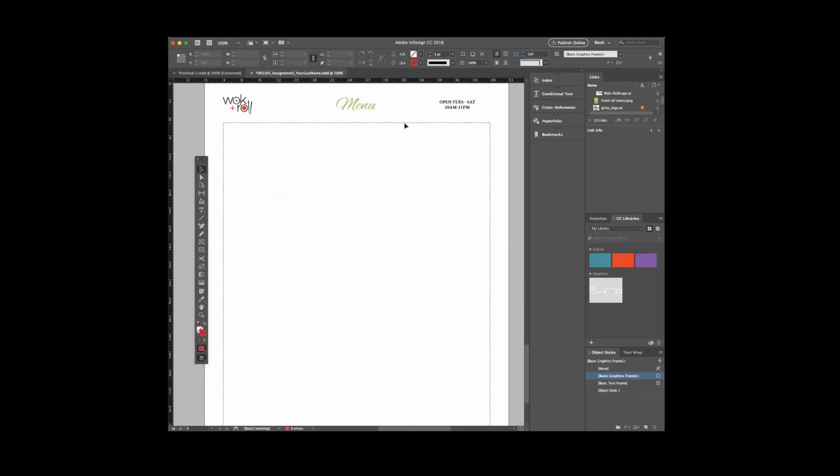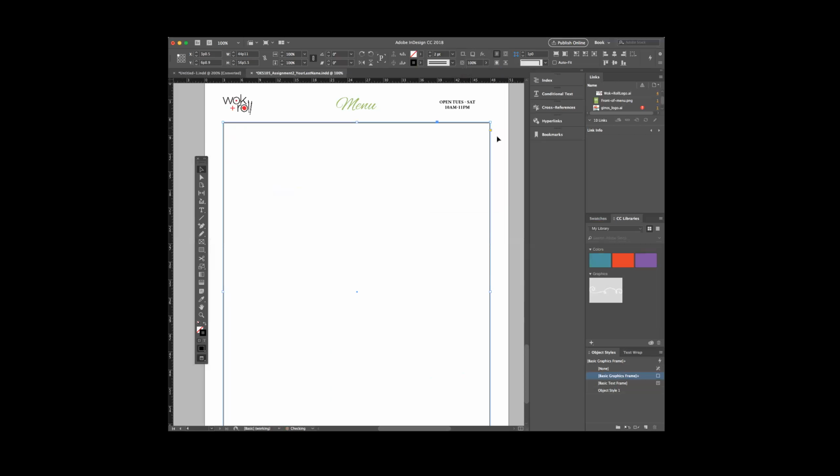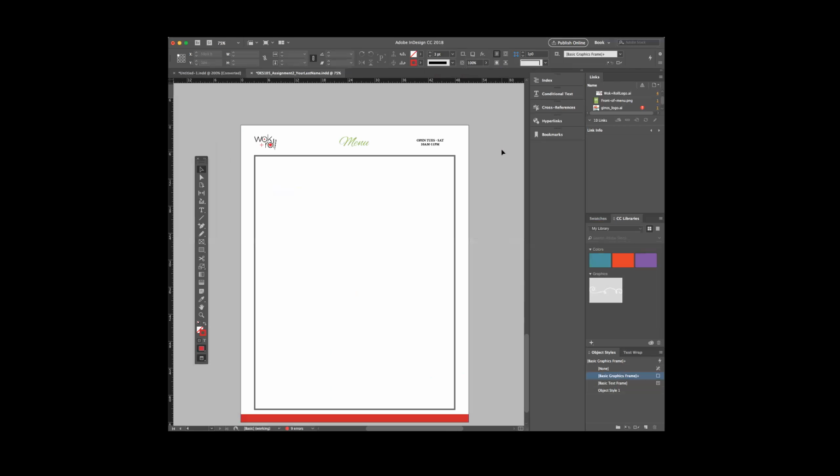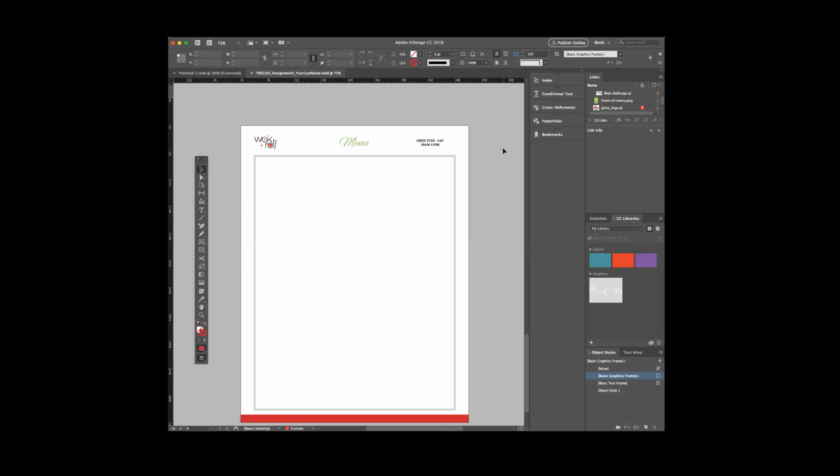So instead of white diamond, if you wanted, I can set it up to be the double line. Let me go here. Like that. And because it's so small, it's hard to see, so I can kind of increase that. Do you see that? So you're going to want to pick one that's kind of conducive to the restaurant type that you're designing for. But the double line is nice. I can even do a thin. They have thick, thick, and thin, thin. So I like that. All right.